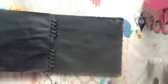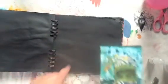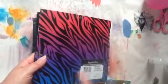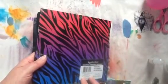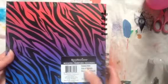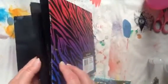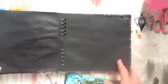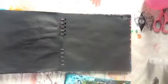I just wanted to mention too, if you've never worked on black paper, I can highly recommend it. When I bought this particular book, well, they call it a chipboard album, at Michael's, I got it because it was like $2 or $3. And I didn't think I would like working on black paper. I love working on black paper. So if you haven't done that yet, I can highly recommend it.